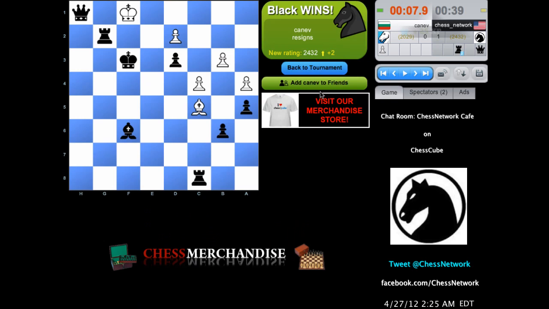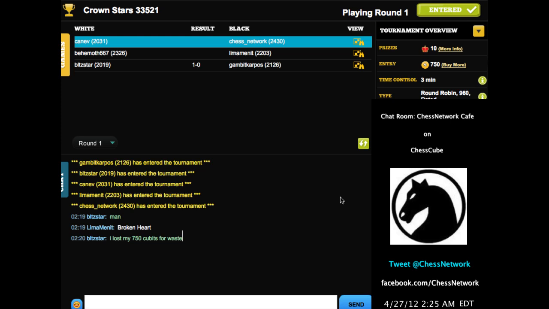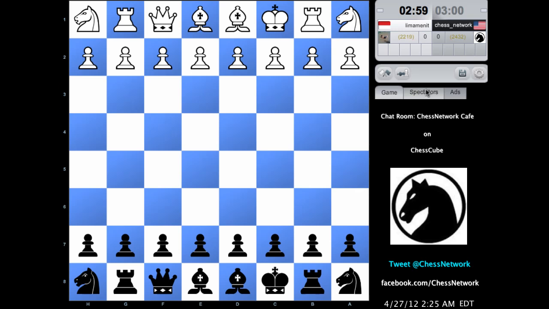Okay, again, this is a round robin, if you're unfamiliar with that. It's not like the war zone. You don't get paired up right away with an opponent. You have to wait for everybody to finish. Games do not move on. Rounds do not move on until everybody is finished, and everybody seems to be finished here. If you're wondering, the average rating for this 960 is 2189.